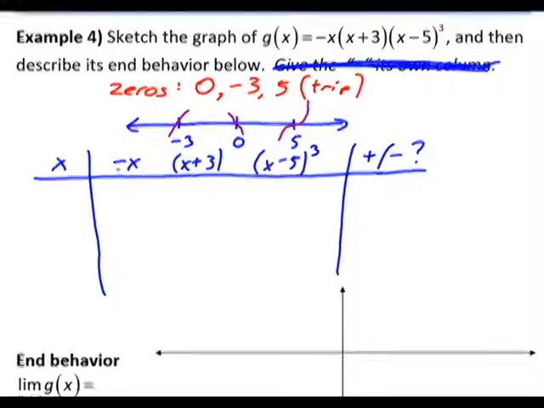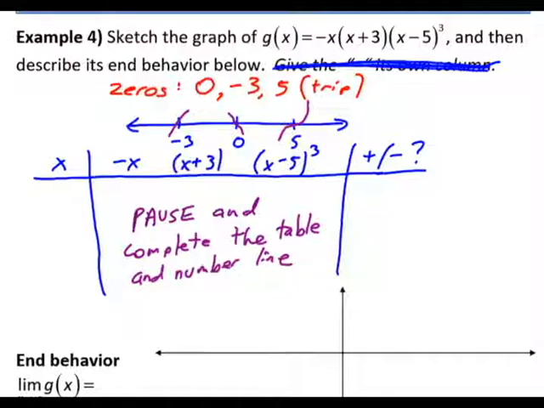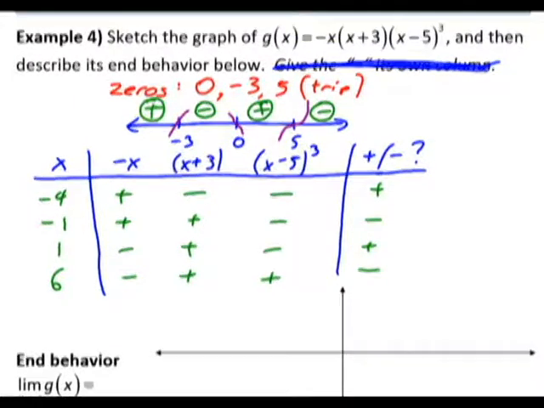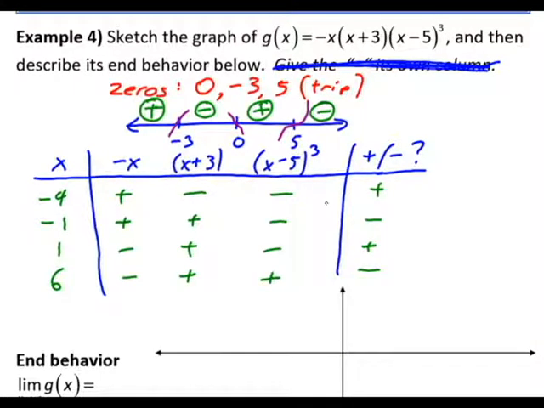Notice that we're connecting the minus to the x, just the first factor. Go ahead and pause the video and try this out, and then we'll compare answers. Here are my results. We start with a positive interval, then negative, then positive, then negative. If you got something different, please take a moment and compare answers in the table. Notice that if you pick different x's, that's okay as long as they're within the same intervals.